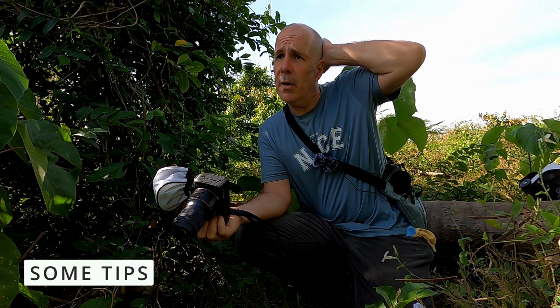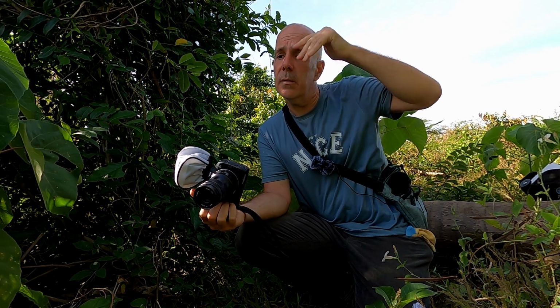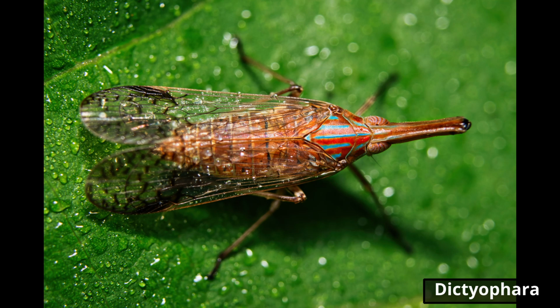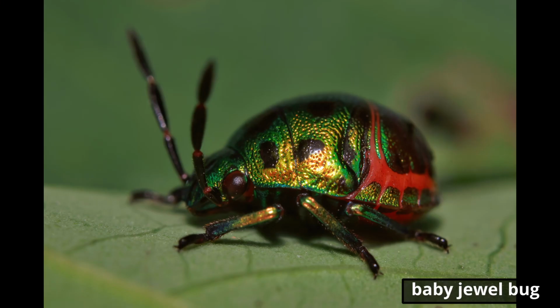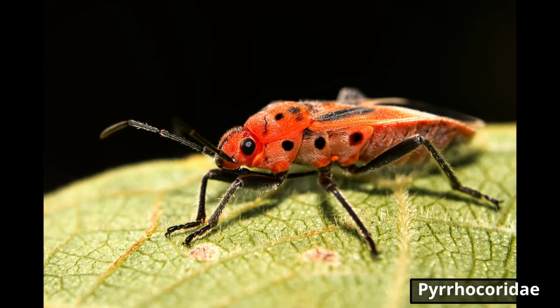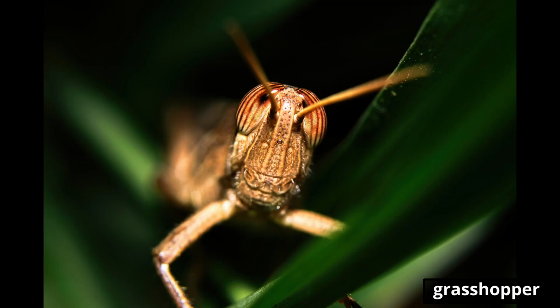So you want to approach the subject very slowly, very slowly. A lot of them are very skittish, and if you go right to them, they will just fly away. Also, you want to take many pictures and shoot different angles. You want to go at eye level, you want to go under the insect or right in front of the insect. Just try to be creative.